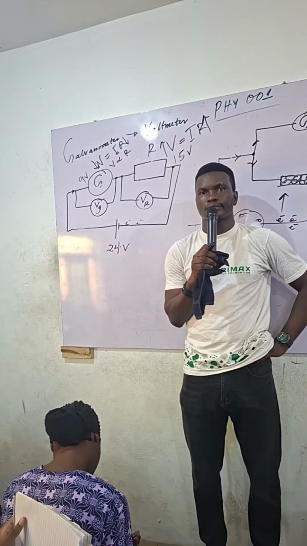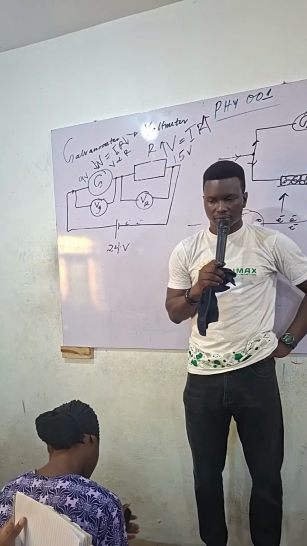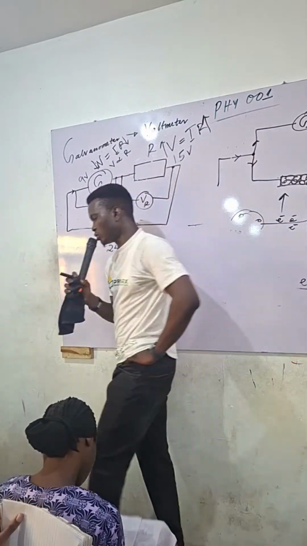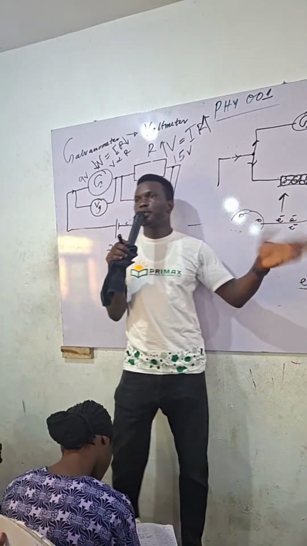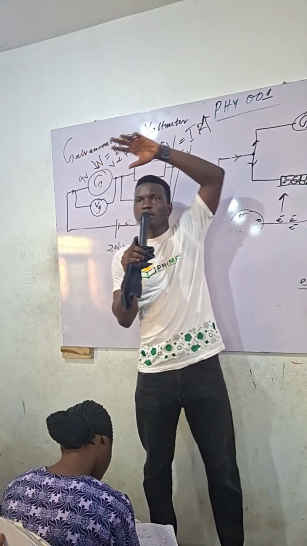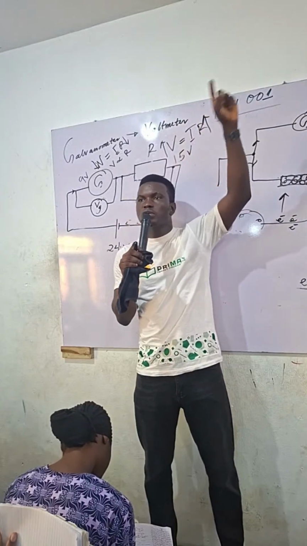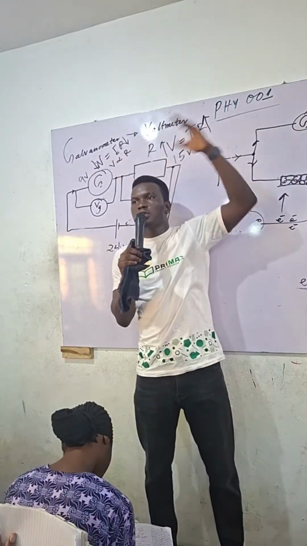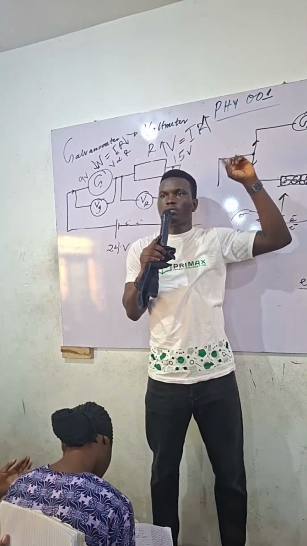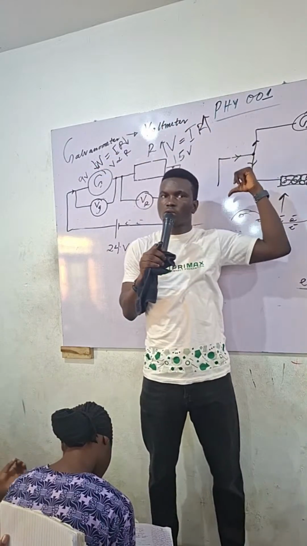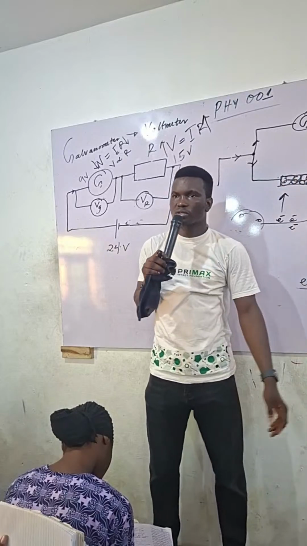Are you there? Alright. So we have talked about that. So we call that multiplier. It's just the opposite of that first one. That first one is low resistance. This one is high resistance. So when you remember that for the first one, just know the opposite is for this one. Do you get that? We call that one shunt. What do we call this one? Multiplier.